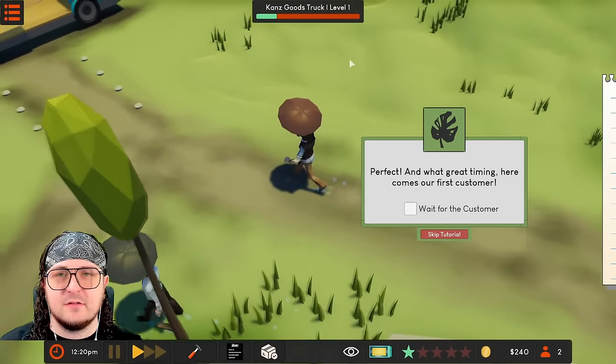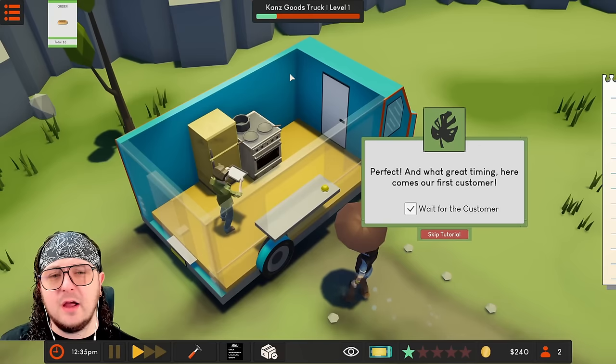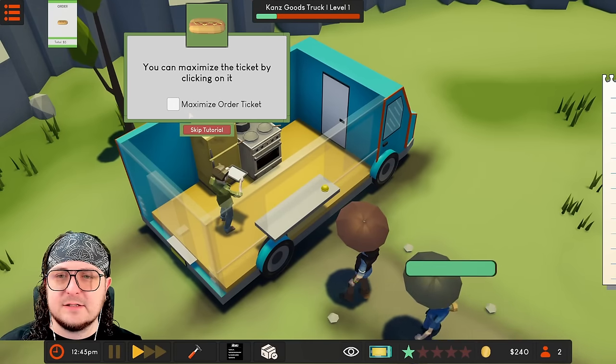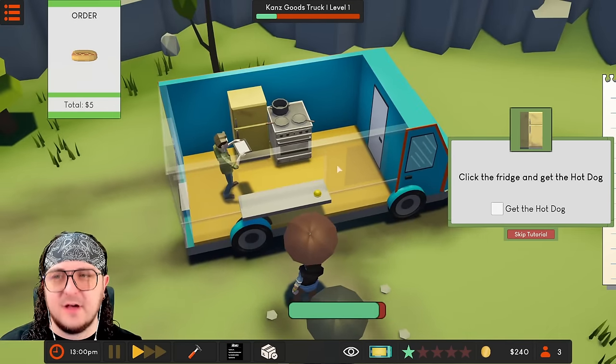The Canned Good Truck is level 1. All right. Here we are. Hello. Welcome. I have hot dogs. That's all I have. You can maximize the ticket by clicking on it. Okay, let's maximize it. So there they go. They want a $5 hot dog.